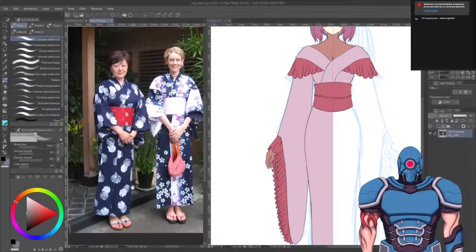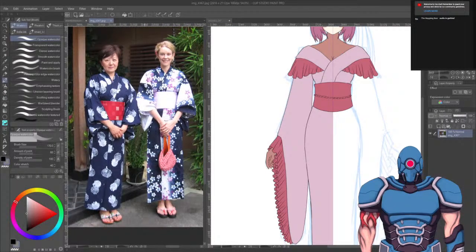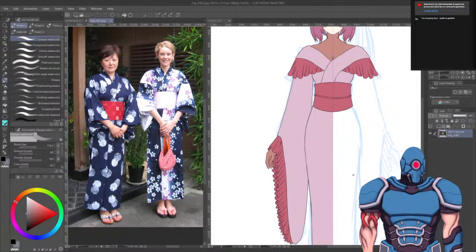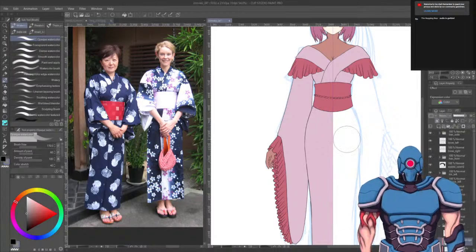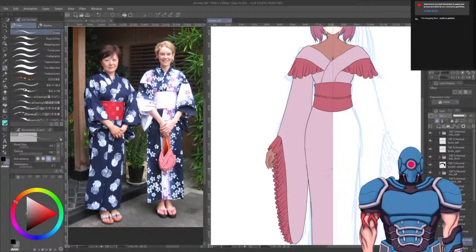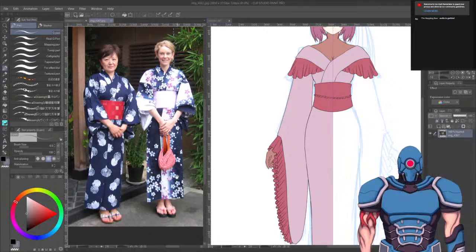It's mostly straight, maybe with a few folds around here, here. It goes straight down. Yeah, you can see it right here. It goes straight down. So I guess we could add that.